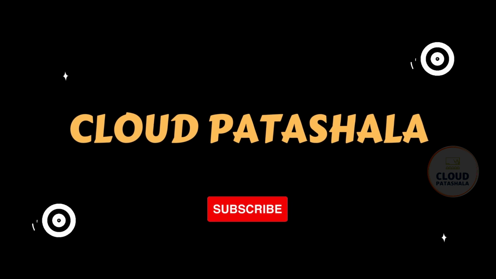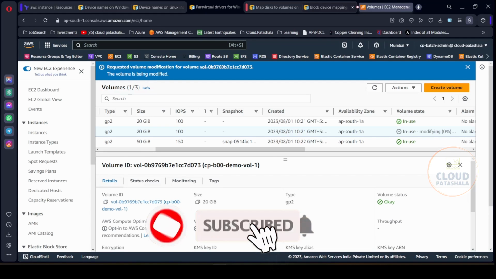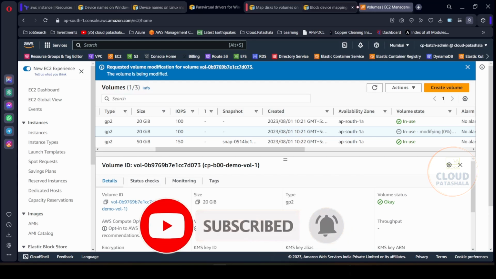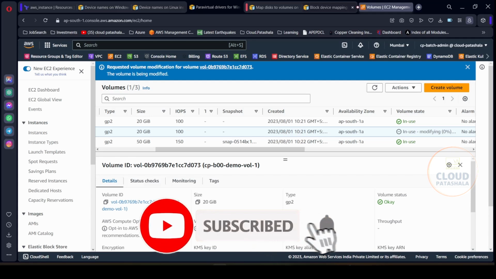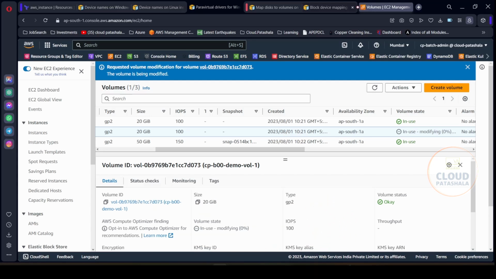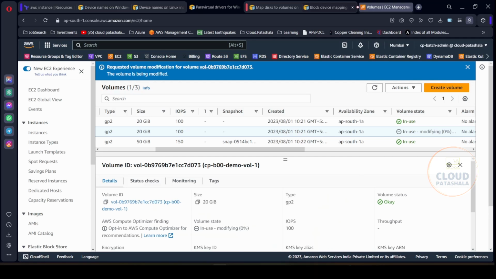This is a video in the DevOps project series wherein we would be looking at how to identify the drives that are attached to a Windows server to the volumes on the AWS console. Now it is very easy if multiple drives are of multiple sizes, so you could always refer to the amount of space on the volume and the drive inside the OS and determine which drive belongs to which volume.